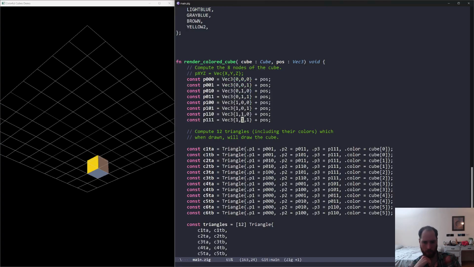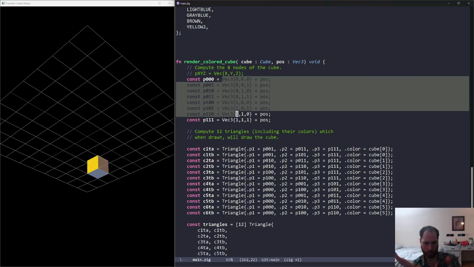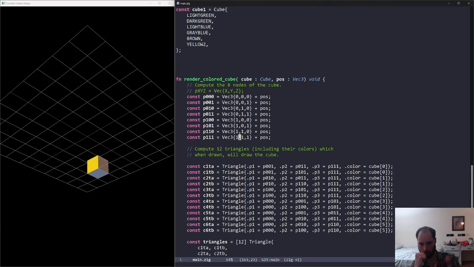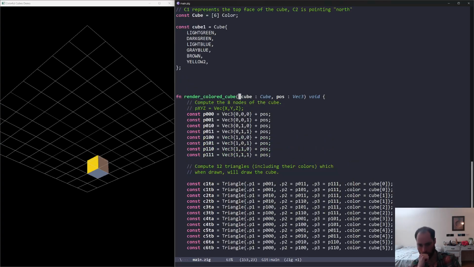What I want to do is apply some rotation to all of these points here, and that will require that all of these points have a center that is the origin. Okay, so let's just add in a rotation matrix parameter here as well. So we have this position, and then we also have a rotation.